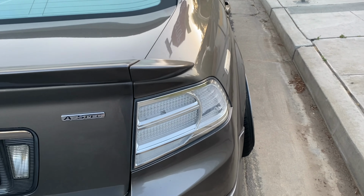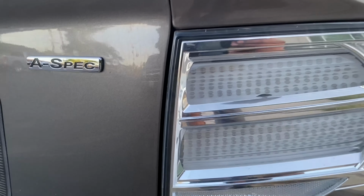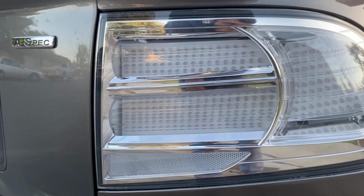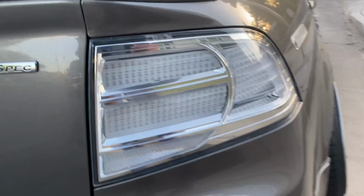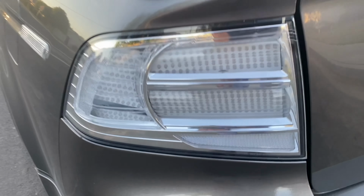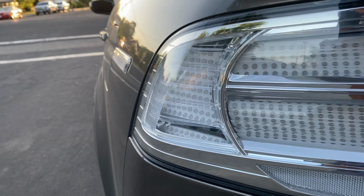Your real name is Kyle. But here it is. Here's one. This is the right side, full LEDs, you can see. I call these the super clear, just because how clear they are. They're clearer than the clear depots. So I call these the super clear.